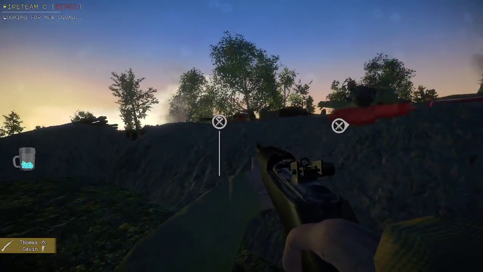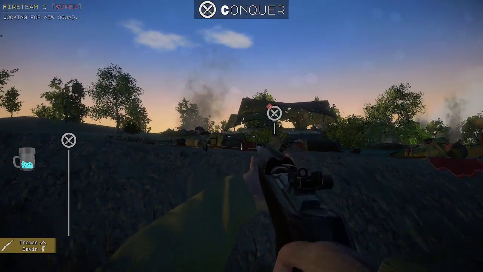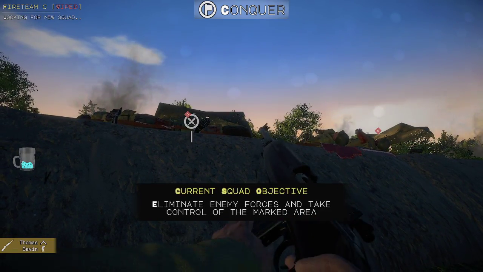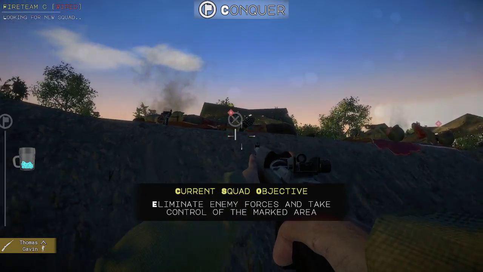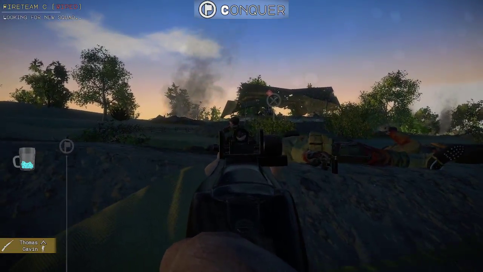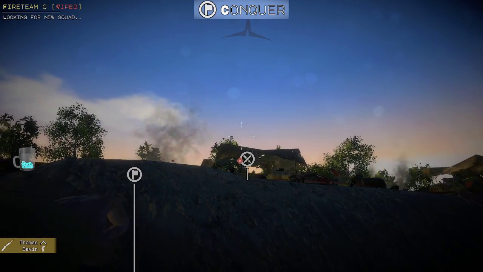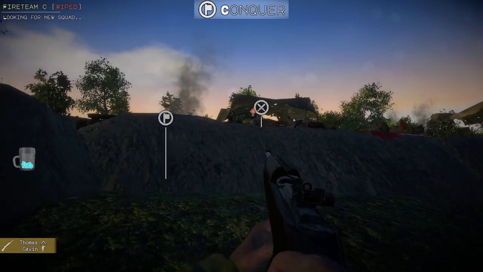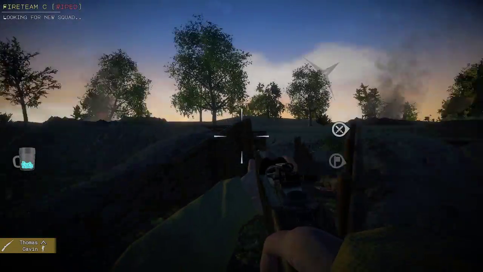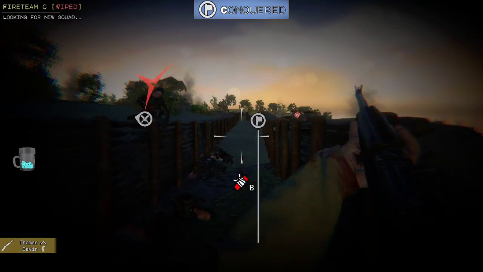Oh, noble worker. Oh, I did have a squad here, and then they died. I'm under fire over here. Grenade! I'm hurt.